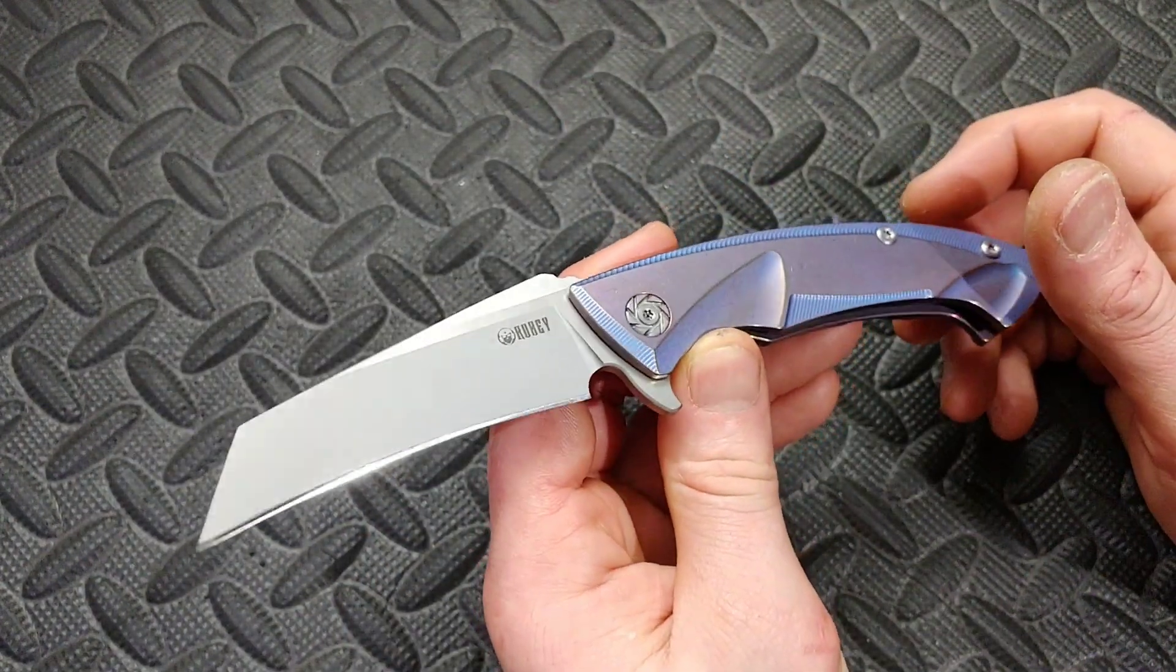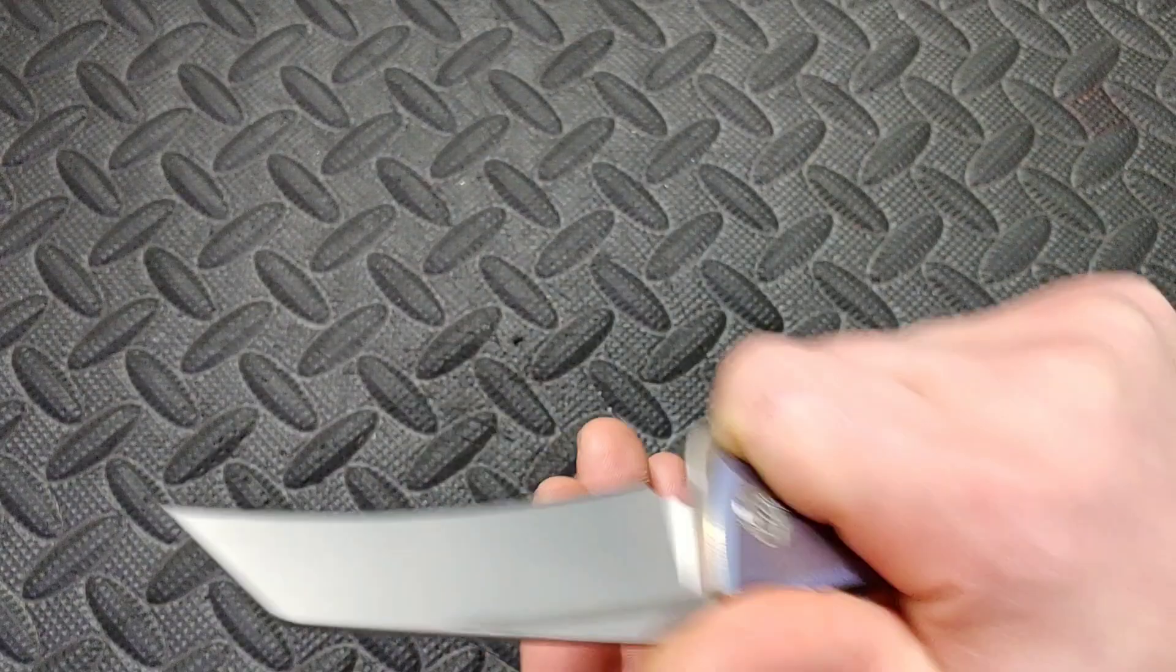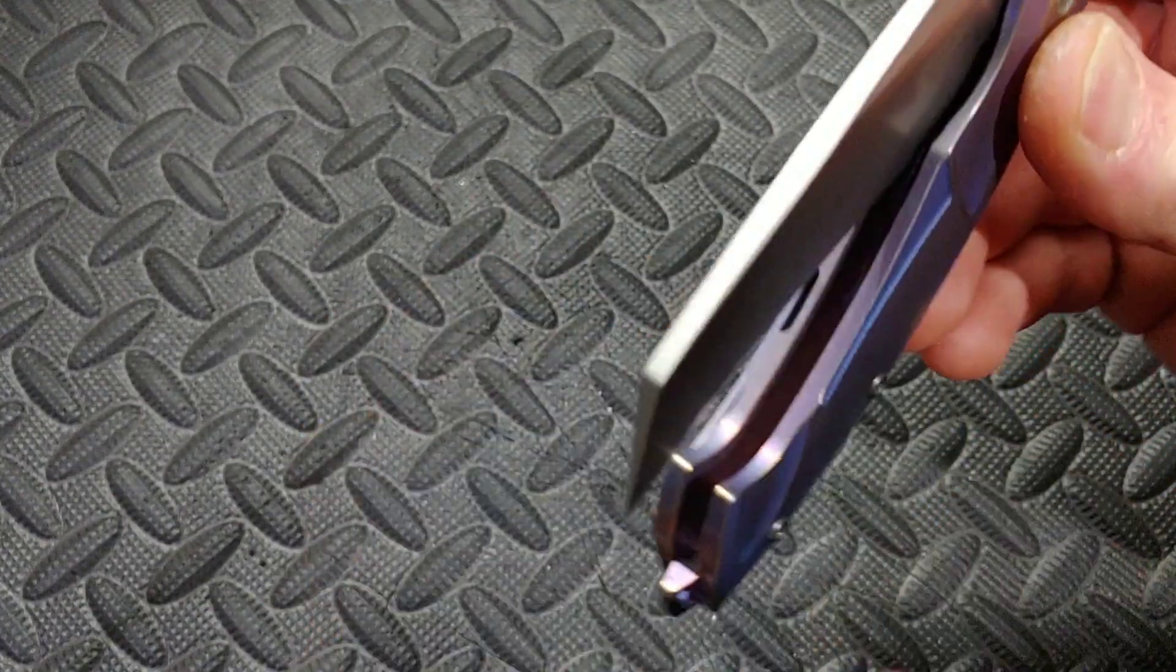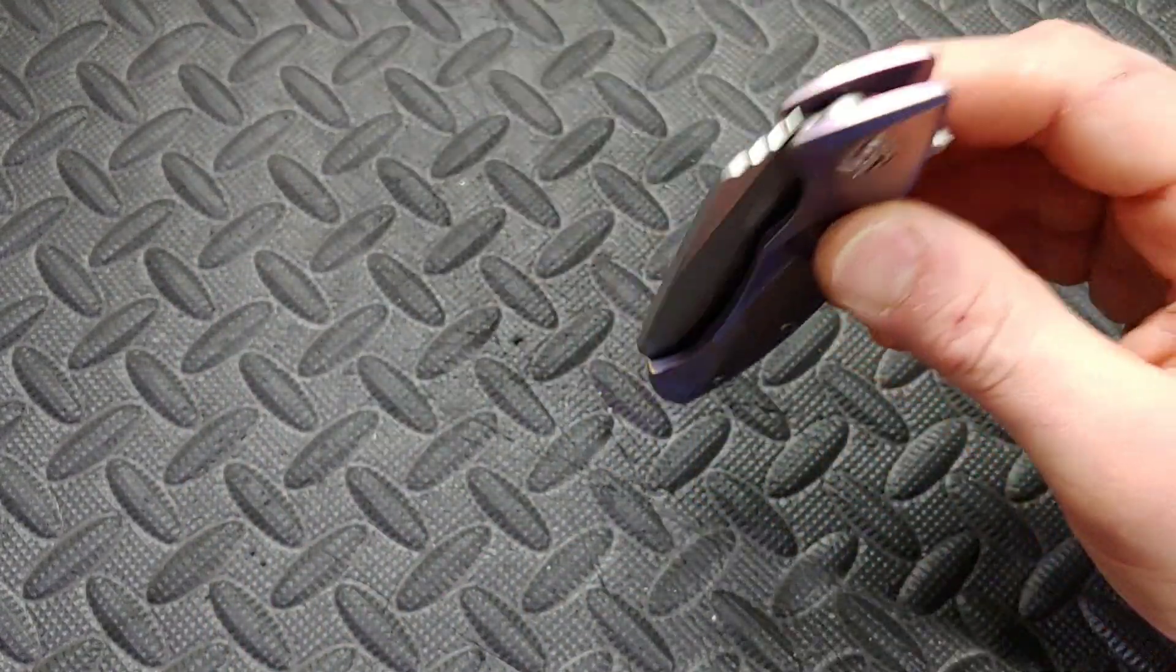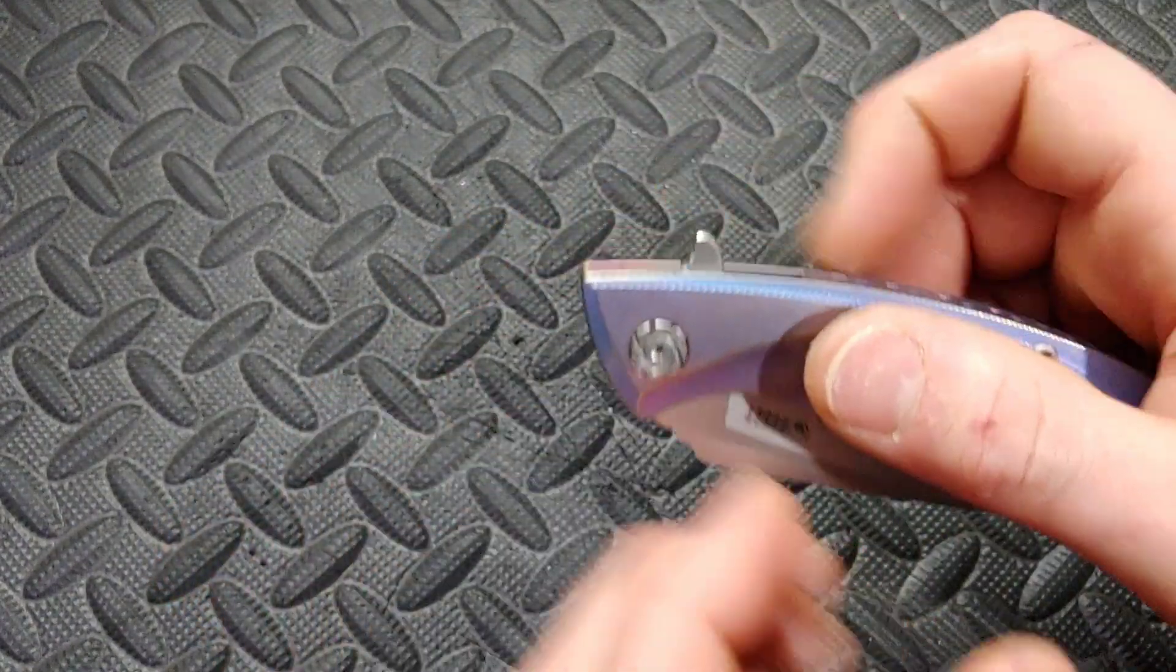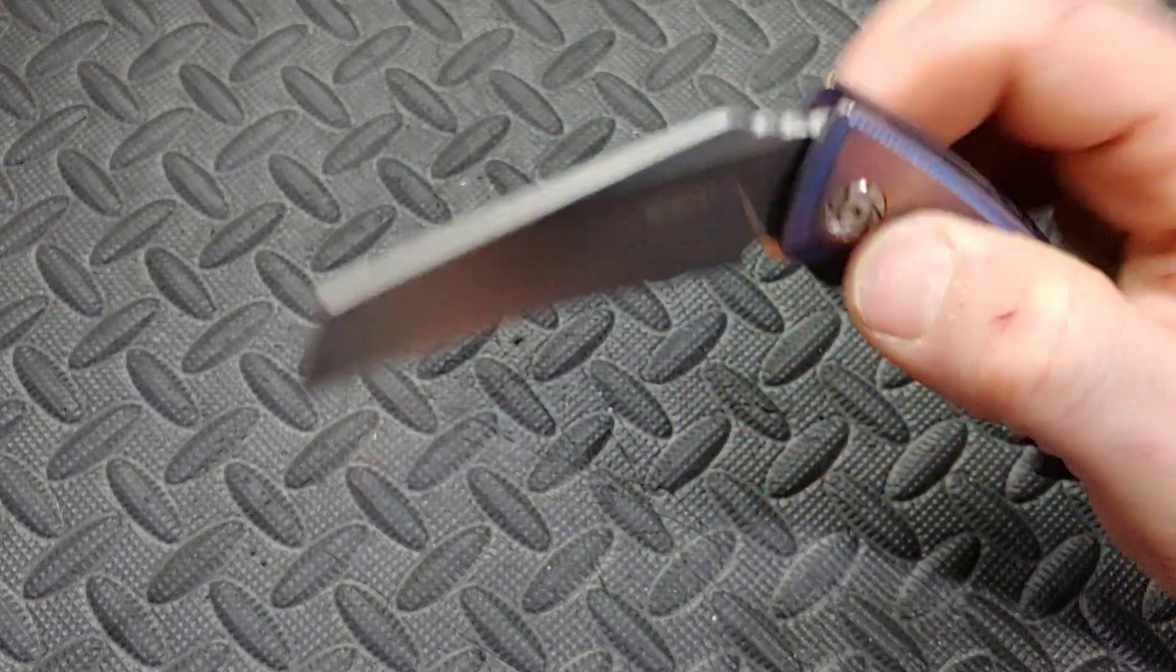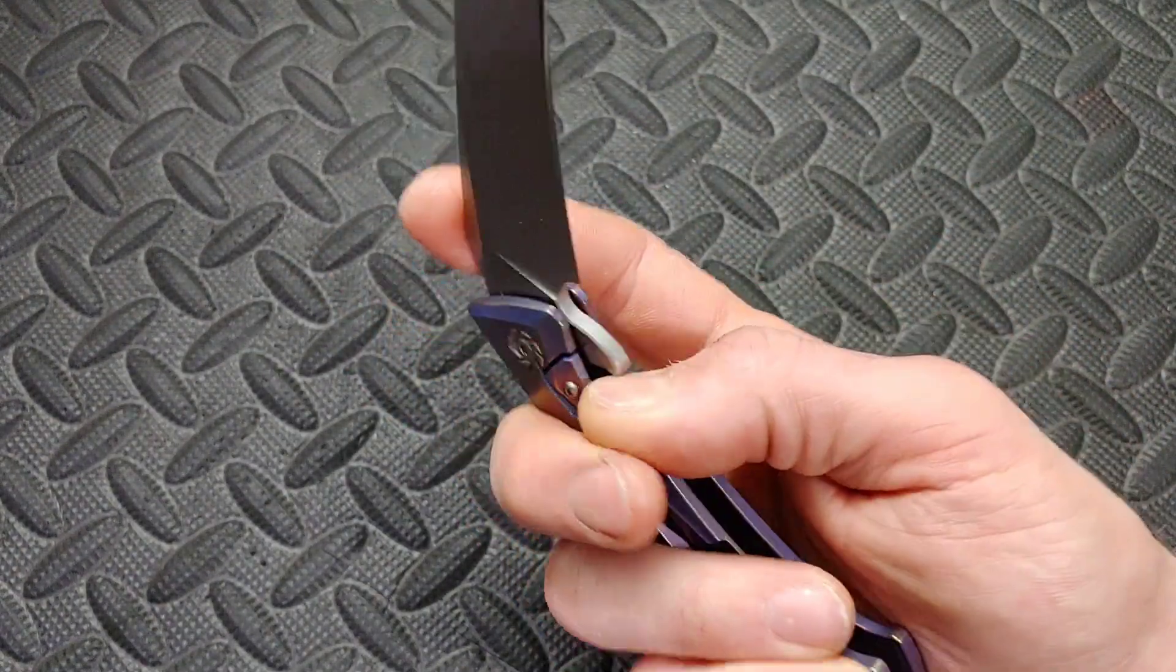Next up the Kubi Anteater. Now this is a bit of an overbuilt knife especially for a hawkbill blade karambit style blade. You can really hear that detent. Very very powerful detent very smooth. It almost seems like a magnet is sucking that detent in very very strong. Now it does have kind of a pokey flipper tab but if you lay your fingertip right over the top it's also extremely snappy, a very overbuilt hawkbill blade but yeah very strong detent.